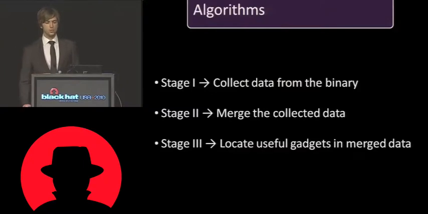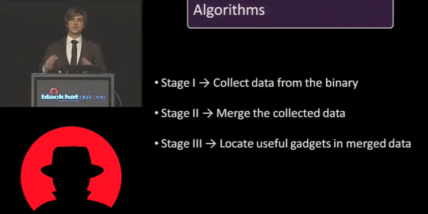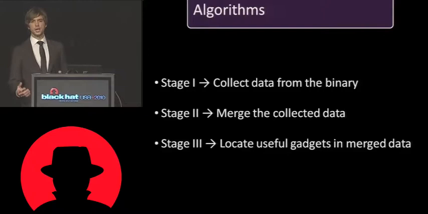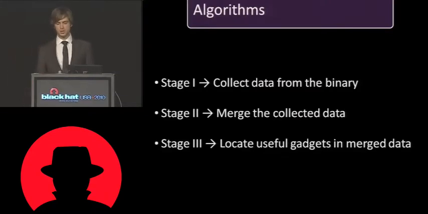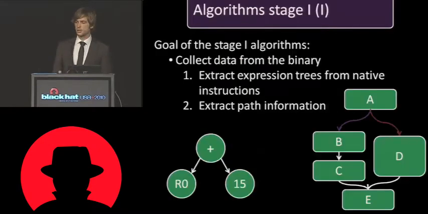In stage 2 we merge this collected data to have it in a state where we can later interpret what the contents of the data we have extracted actually are in a useful manner. And in stage 3, we locate the useful gadgets which we are actually looking for in this merged data. So let's dive right into the algorithms of stage 1.